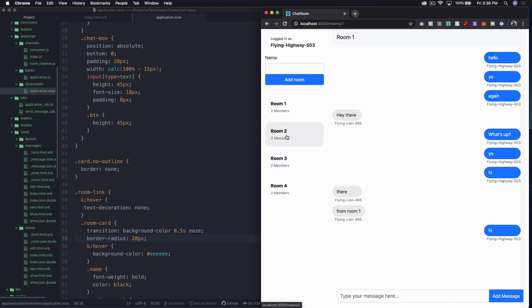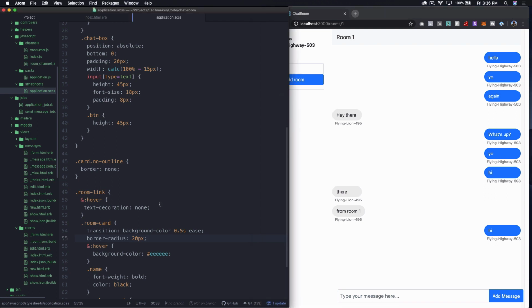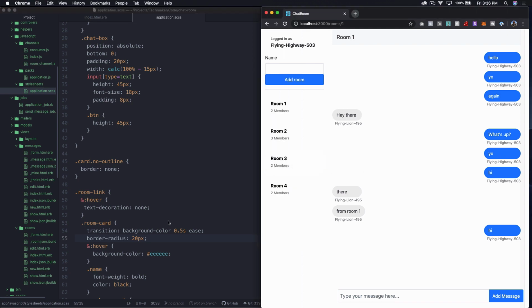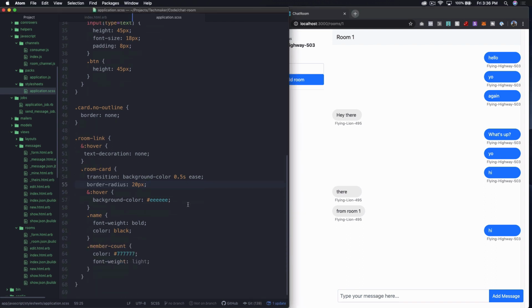That's pretty nice. Okay, cool, cool. So we're getting there. What I'm gonna do as well is make it so that the active room is a little bit more obvious somehow. So let's see if we can do something cool with that.